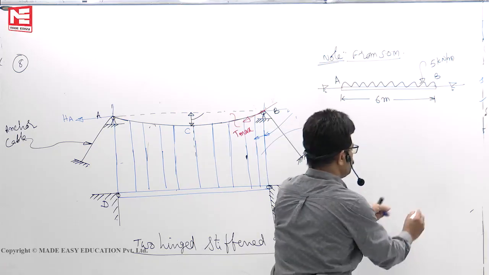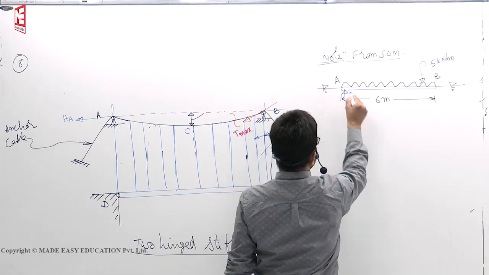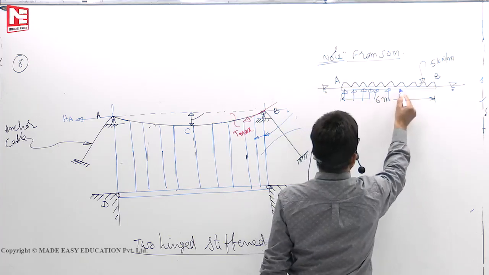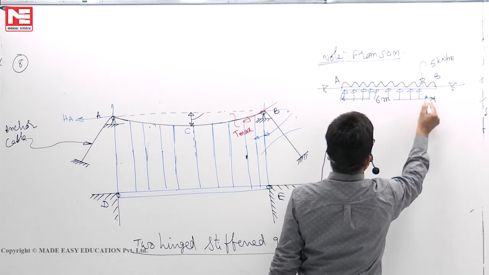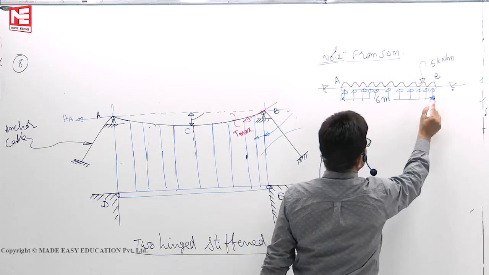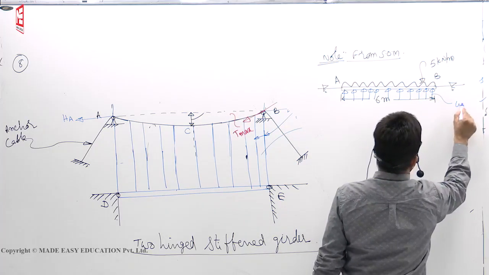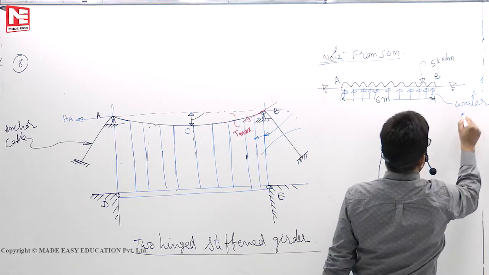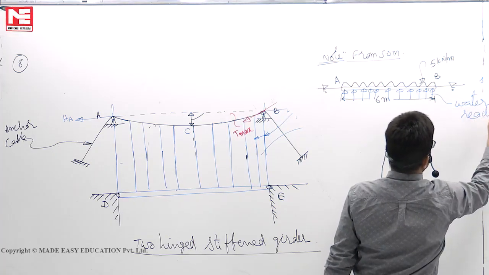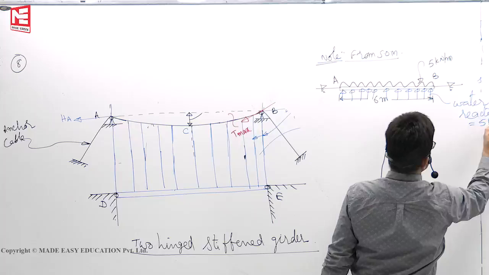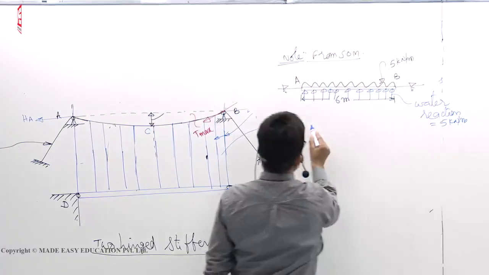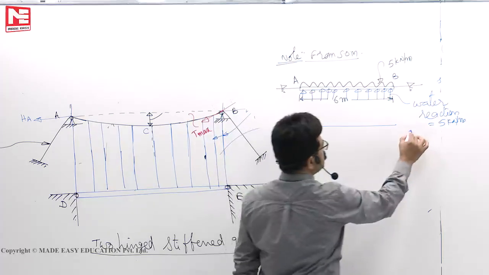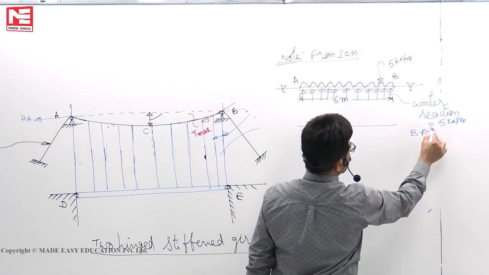Then strength of material sir might have told you what water will do. Water will exert a uniformly distributed upward reaction like this. This is your water reaction. How much? 5 kilonewtons per meter. Then what's the bending moment diagram? Simply a straight line. This is your bending moment diagram.